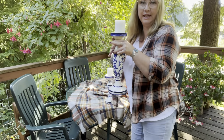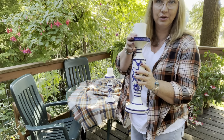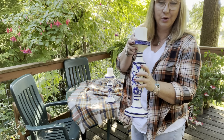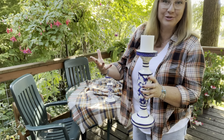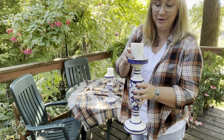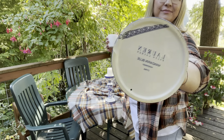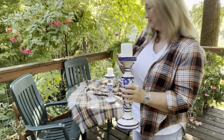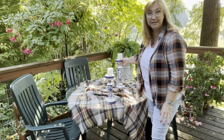I have a couple of candle holders here that I got at the Goodwill outlet. Always check the Goodwill outlet, the regular Goodwill, or garage sales because you never know what you're going to find. These are actually Ralph Lauren — I found them at around 29 cents a pound and they're really light. I'm going to use these because I really like the blue and I want to emphasize that blue color.